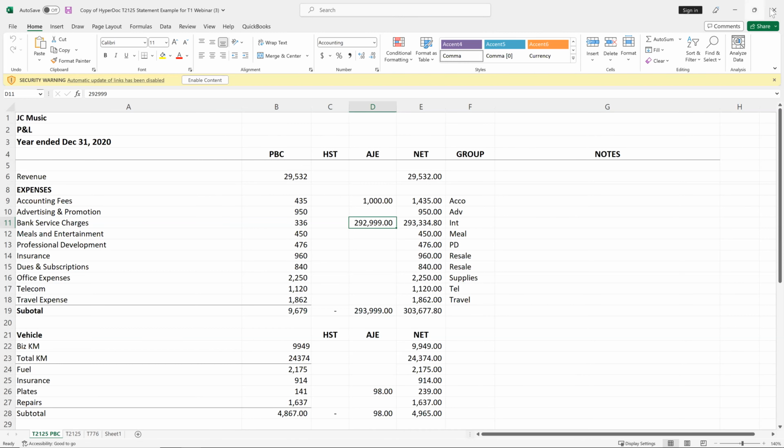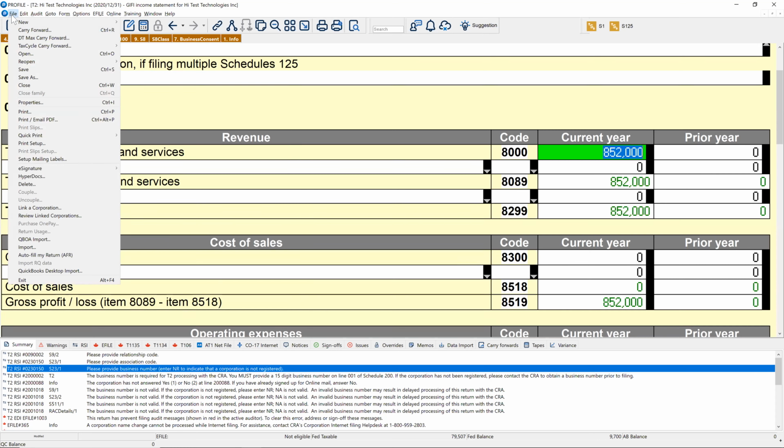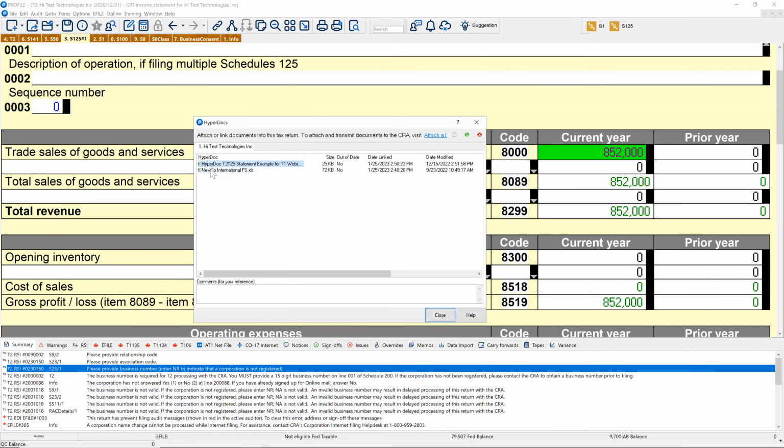Okay. A little tip for you. If you do attach hyperdocs, now we know that we could go to the file menu and we could scroll down to hyperdocs. Okay. And I now see that there are 2 documents. And I could open those documents. I could view those documents.